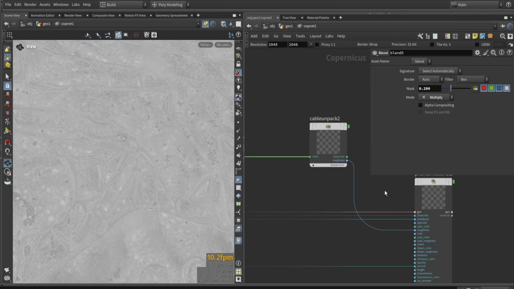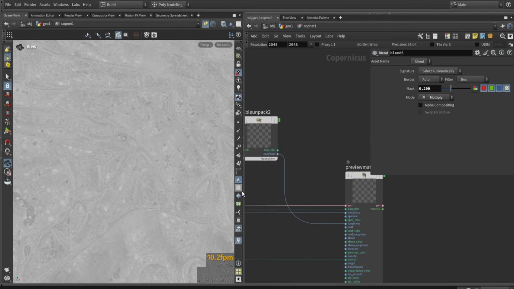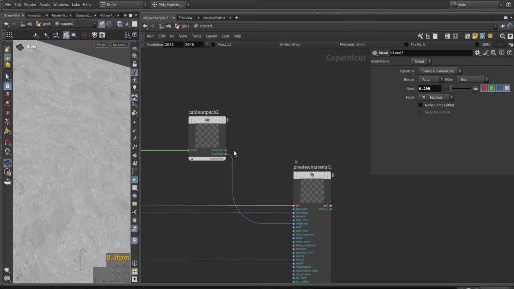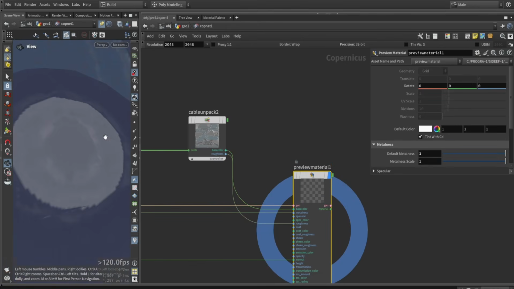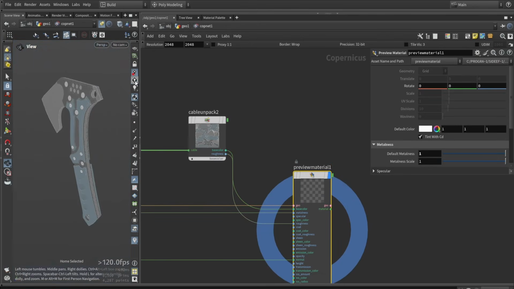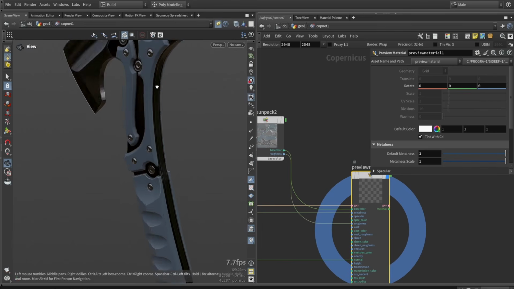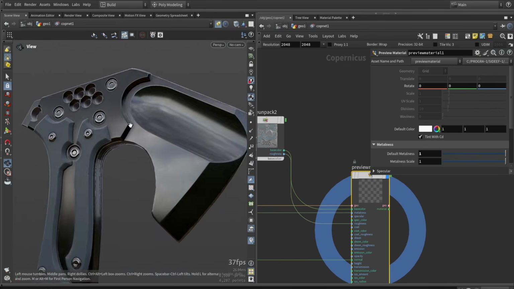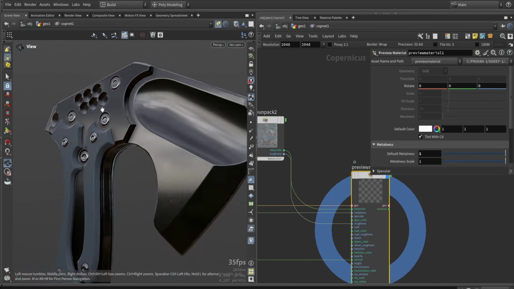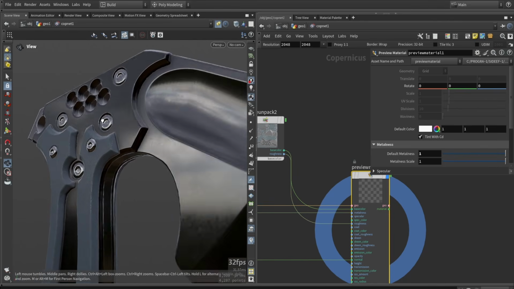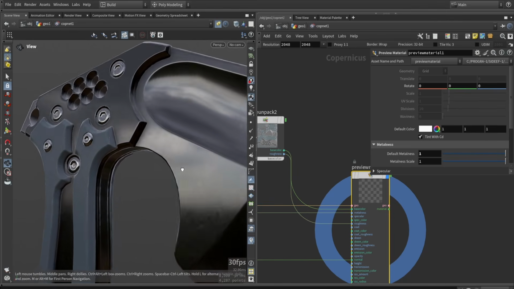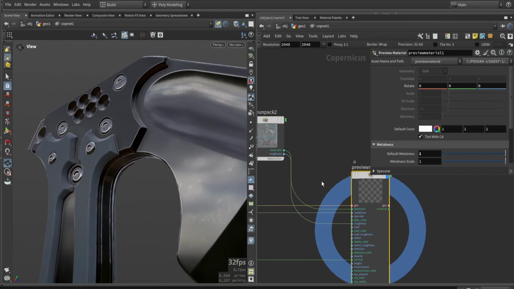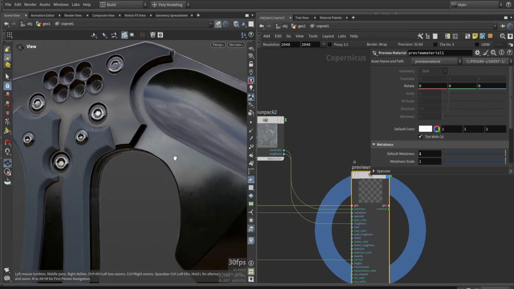And let's go back to our material node, and we're going to plug in our base color. We can now see our model back again. Let's take a look at that. We have a bit more interesting effect going on. You can see that some of the roughness and coloring here is a bit more interesting. The texture is doing its job.